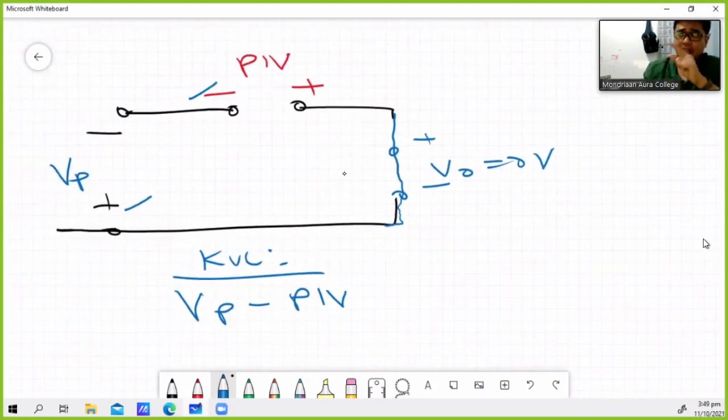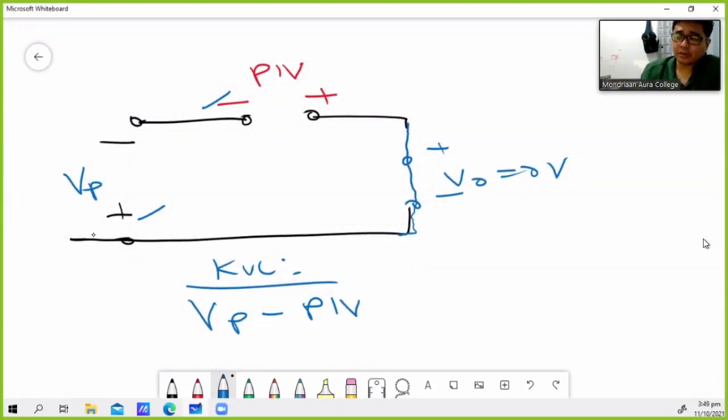So since wire na lang siya, kung mapapansin nyo, itong nasa baba ng ating input ay nakadirekta dito sa kanang side ng ating PIV. Yung nasa taas ng ating input ay nakadiretso sa kaliwang side ng ating PIV. Okay? So it's like they are in parallel. Okay. So wala na tayong iba nakikita, di ba? So this is equal to 0 volts. Okay. So ang objective natin dito is to get PIV.